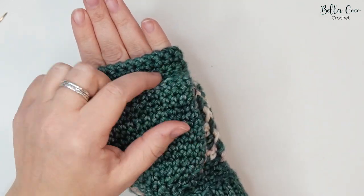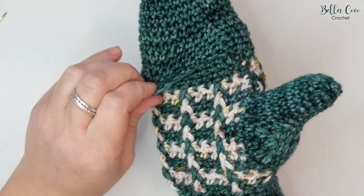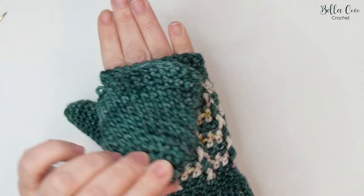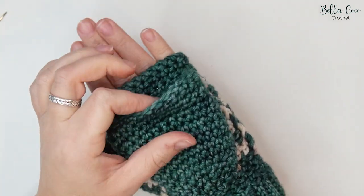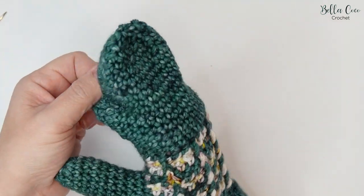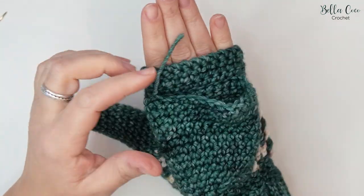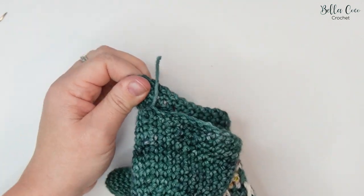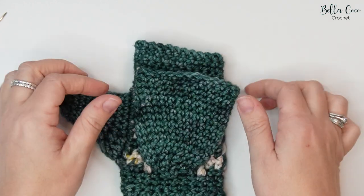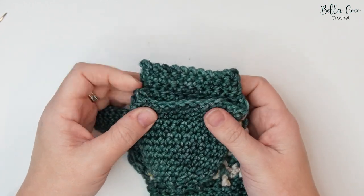I'll show you how to do the one where we have the button on the inside first, and then I'll show you how to do it on this section here. We could do both. It's totally up to you if you want to have two buttons. But I'll show you how to do this one first, because it does involve a little bit more crocheting, but it's still super easy. So go ahead, grab your main color again, and then meet me back.